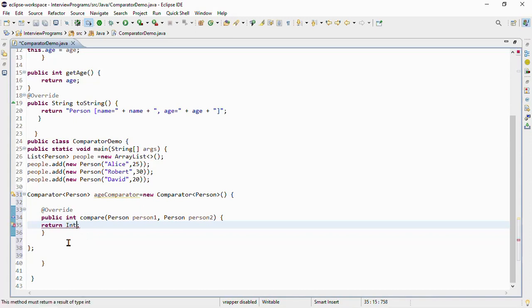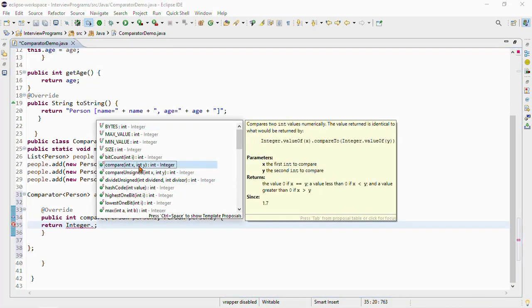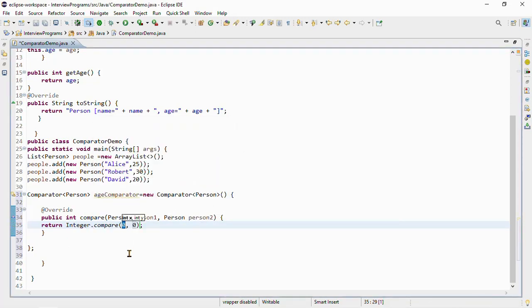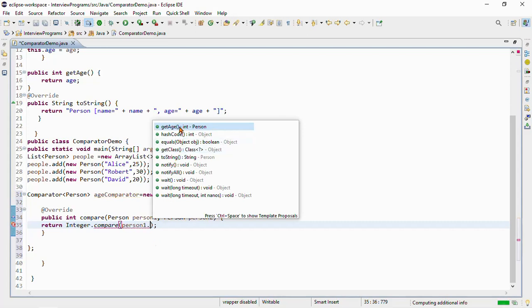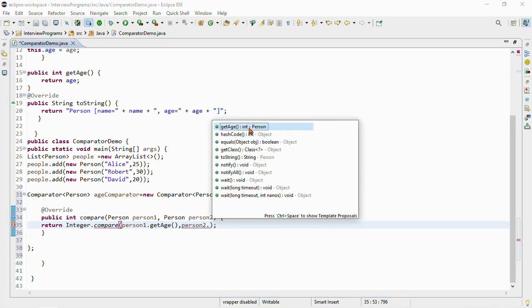We want in return Integer.compare(person1.getAge(), person2.getAge()).